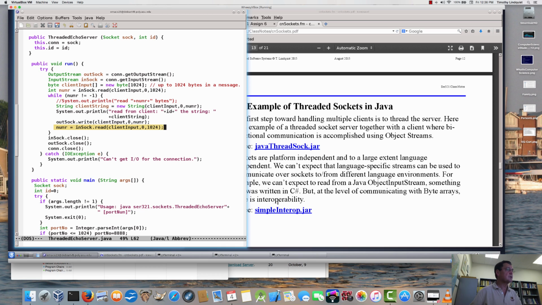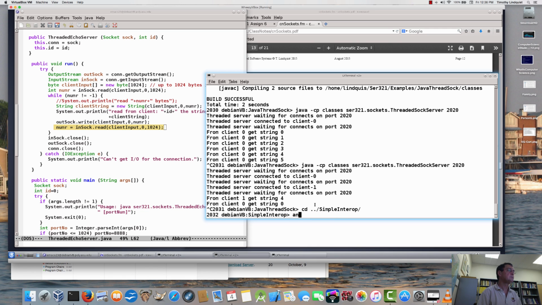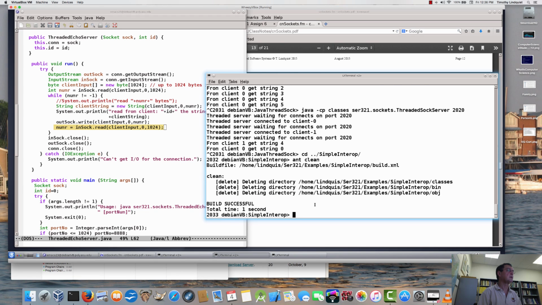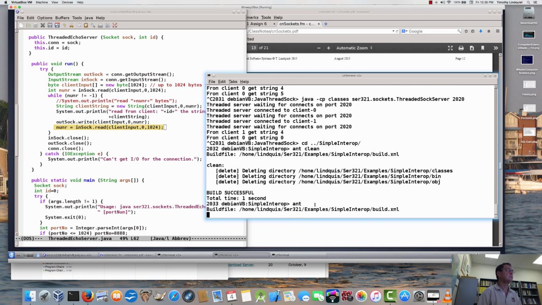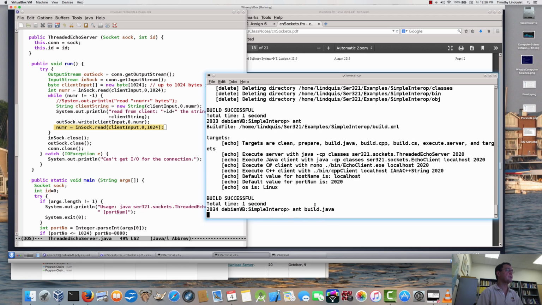So let's go ahead and execute this one as well, and we'll do the server in the lower right just like we've done before. And let's build Java first.